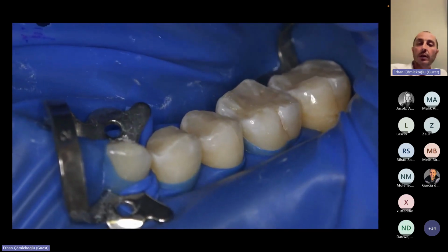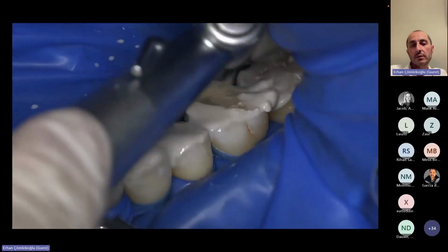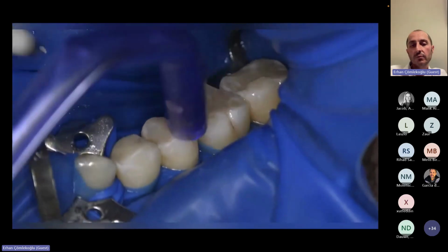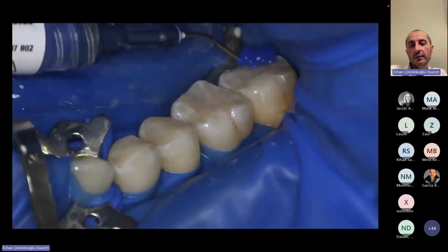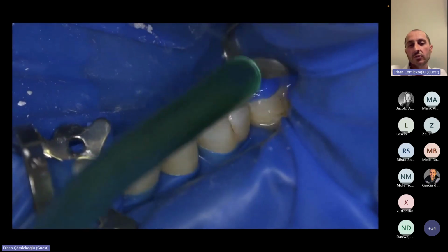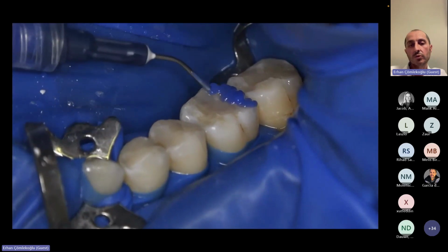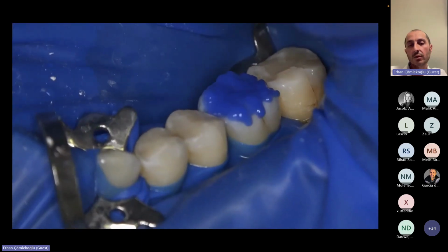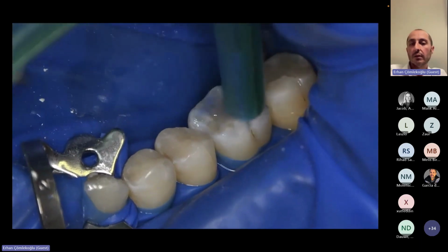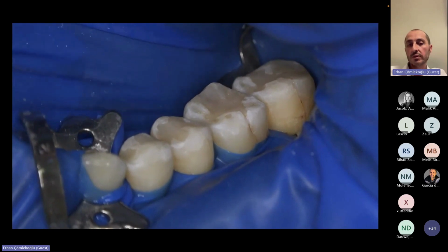And later on, one of our PhD students made this wonderful cementation protocol. First, we have to clean the occlusal surface with pumice, and later on, we have to acid etch because these restorations will get lots of occlusal forces. After waiting for 30 seconds per tooth, all the occlusal surfaces are now acid etched.